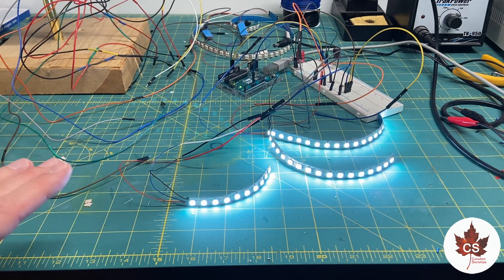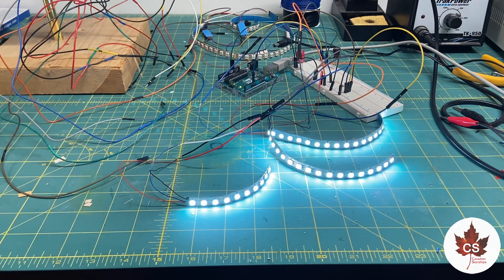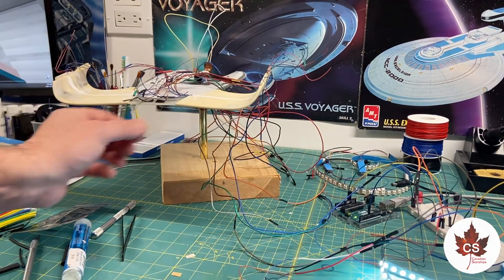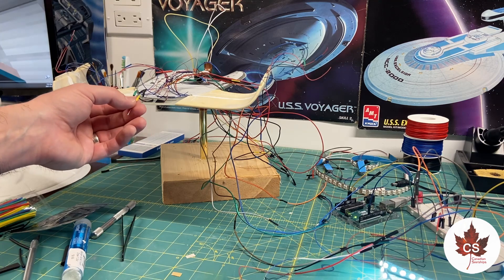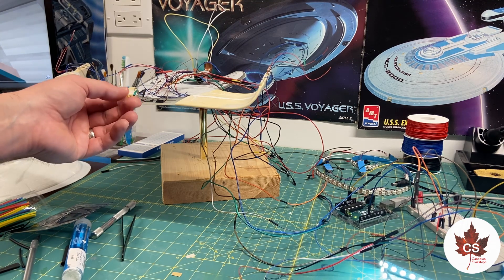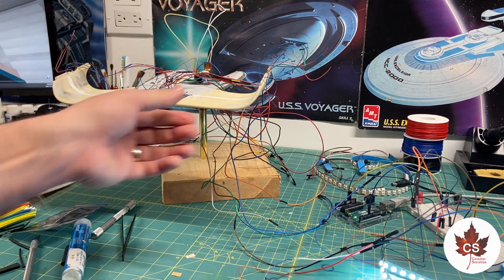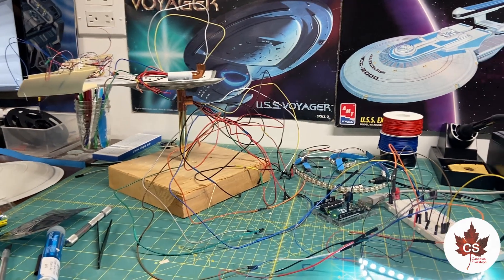It was stable, not a flicker, for the full 24-hour test. So that means we are going to be switching the power system on the ship completely over to a 5-volt system. The one thing I'm going to have to adjust that's already been installed in the ship are the 0402 SMDs — I'm going to have to remove the 22K resistors I've put on the negative side and replace those with 12K. I tried an 8K2 resistor in testing first and it was a little too bright, so I backed it off to a 12K resistor and it looks pretty much perfect. You don't want them blaringly bright — you want them to show up but not cast a whole bunch of light. So that is going to be my next course of action.